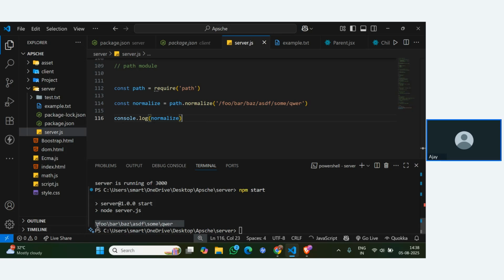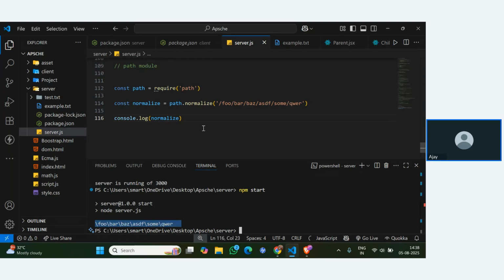Here the slashes are different, the meaning of slash few slash, here it is different. So instead of a forward slash, you are getting a backslash here.